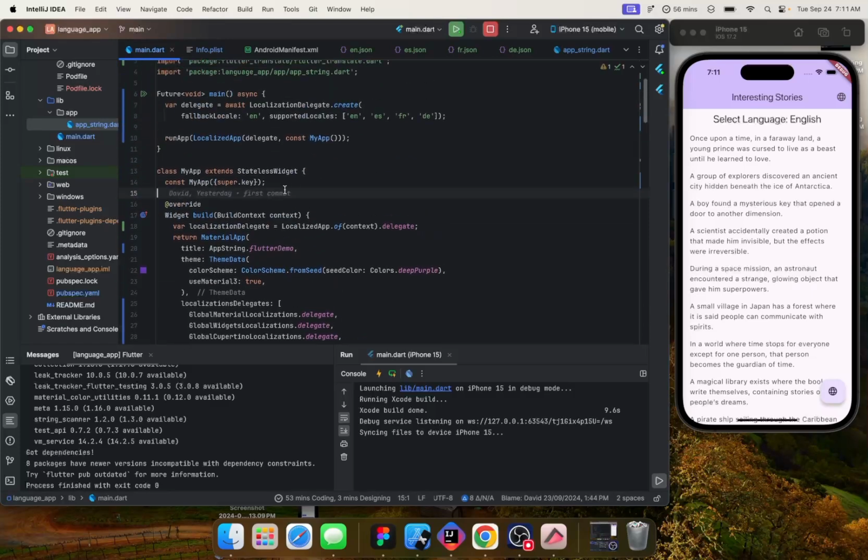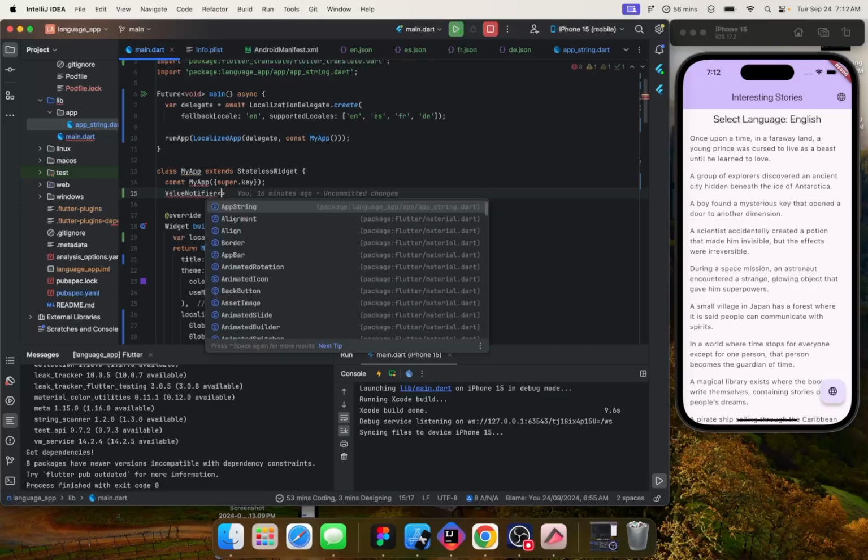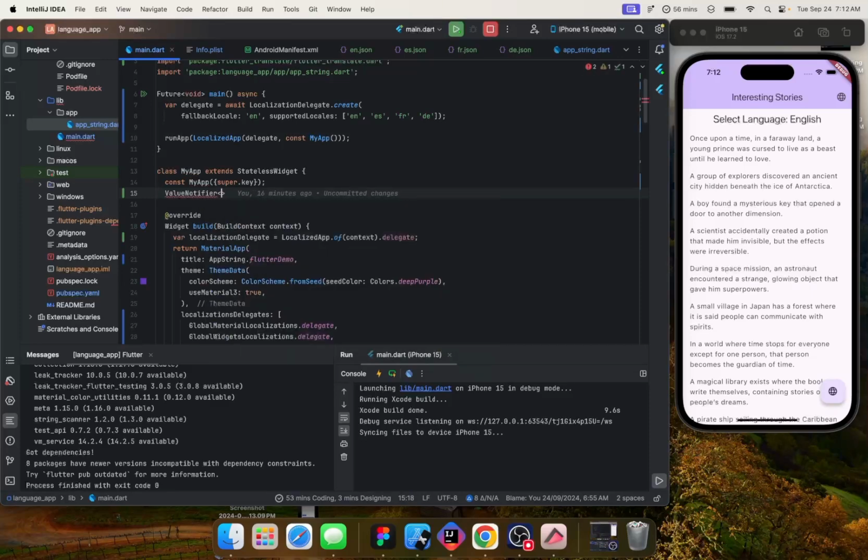So for that, let's use a value notifier of type string, and then we'll call this notifier, and then we'll assign it to a value notifier of type English.